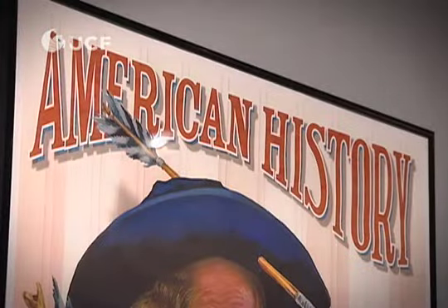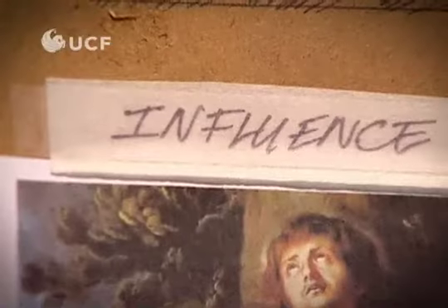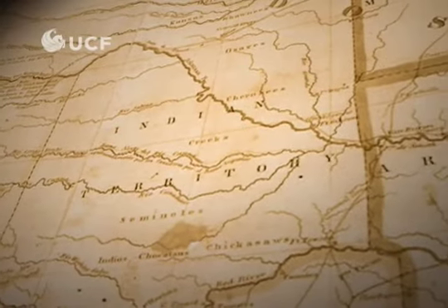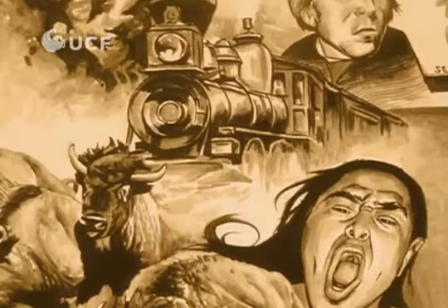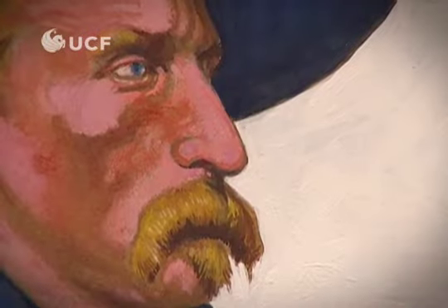This piece started out as a pure conceptual piece for my portfolio. I was probably watching something on the History Channel about St. Sebastian — a guy who was martyred by being shot to death by arrows, I think by the Roman army. And I was reading about the American West and the fiascos that took place during the Manifest Destiny era, where there was a political hard line about advancing the country and getting as much territory as possible by any means necessary. Custer was the prime example of that, so it seemed like a natural blend. I did a standard portrait of Custer in traditional materials, then brought it into the computer platform and added the arrows.